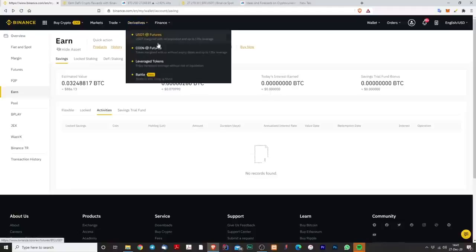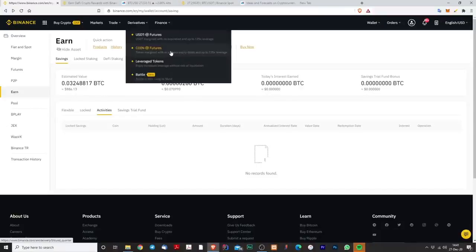So here it's now USDT futures, and you've got coin margin futures. These are USDT margin futures. These are coin margin futures. Coin margin futures are futures that you trade with the actual coin, so they're backed by the actual asset that you're trading. So if you're trading Ethereum margin futures, right, it means that you need to have Ethereum to trade those. If you have EOS coins or XRP or what have you, it means that when you're trading coin margin, instead of having USDT, you need to have the actual tokens and trade them.